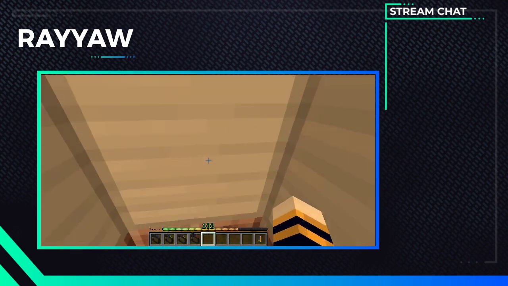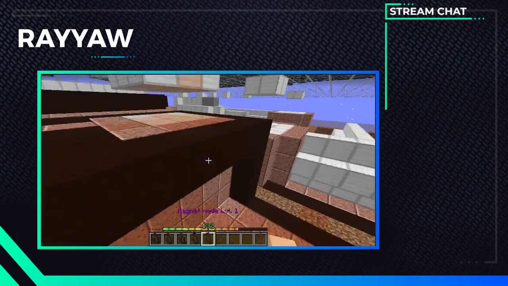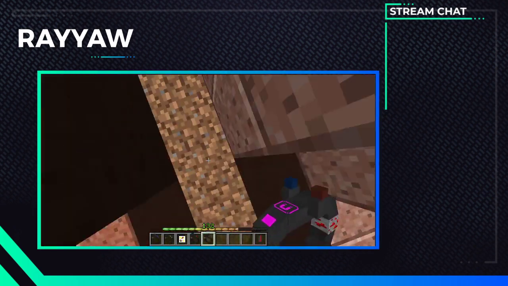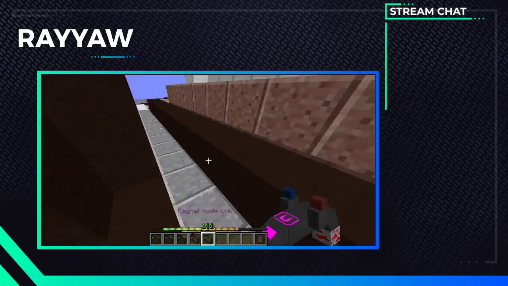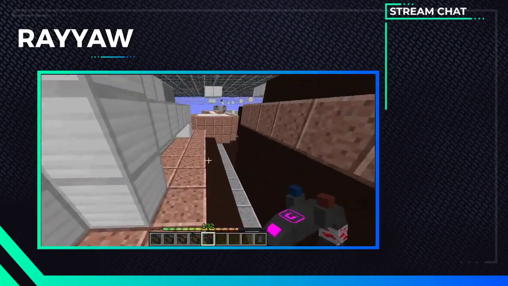It's very rare to get this on the first try. Alright, almost had it there. And then once you're out, you actually want to follow this dirt through here and squeeze between these different areas. So I'll show off that path again.